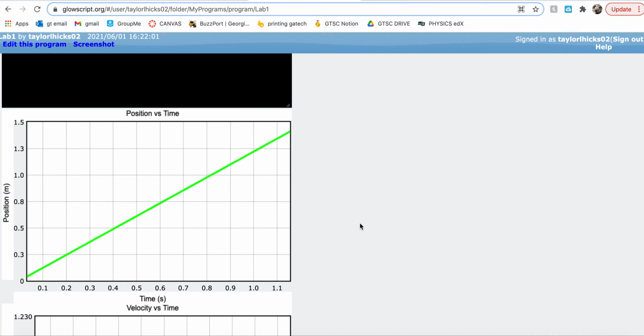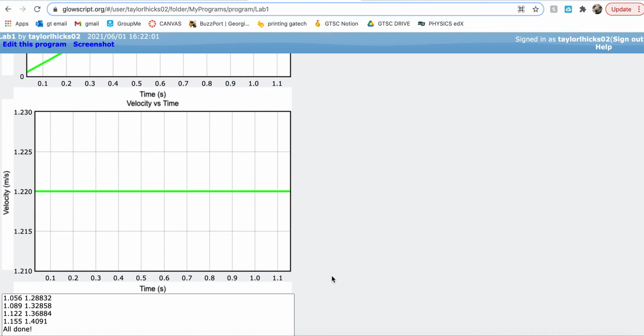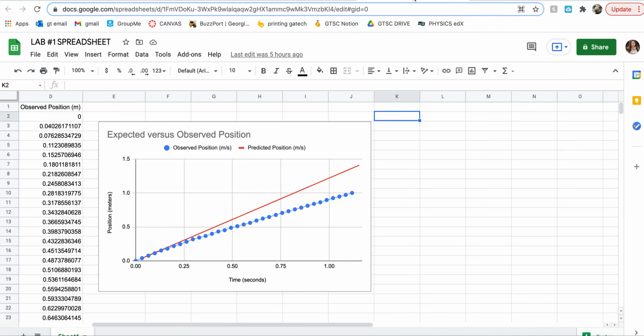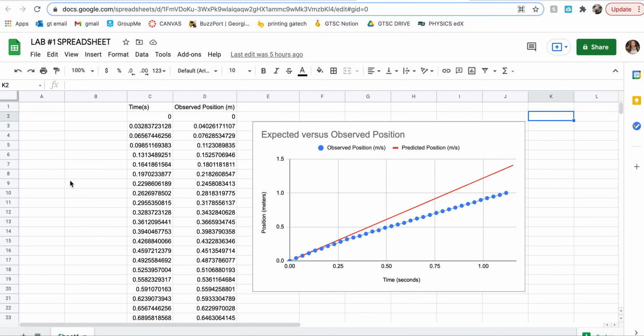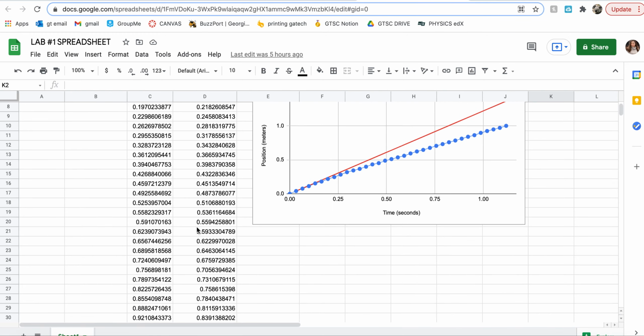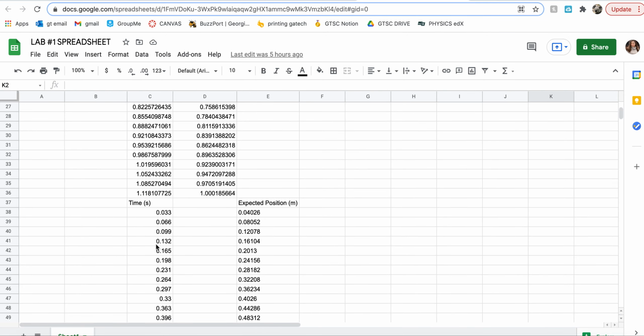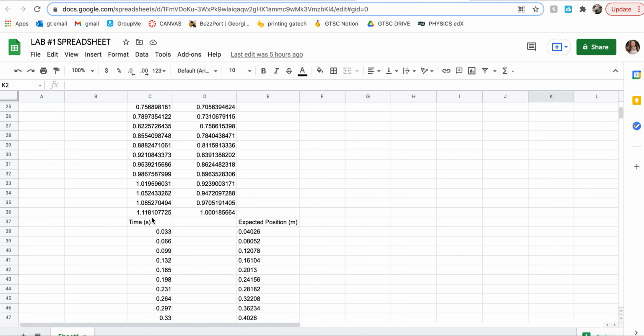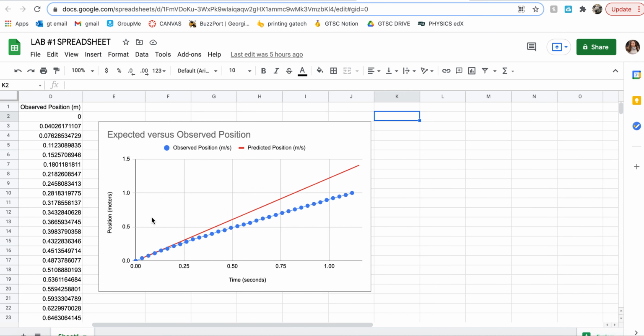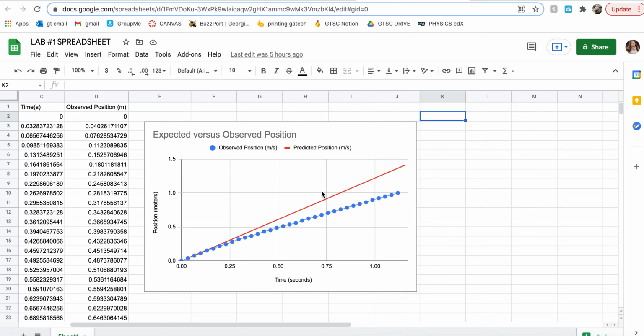Now I can copy and paste these time and x position values into a spreadsheet, which are seen at the bottom here, along with the chart data from the Tracker observations. So here's our observed position and time from Tracker, and here's our modeled position and time from GlowScript, and this is the line graph that I have gotten from these.